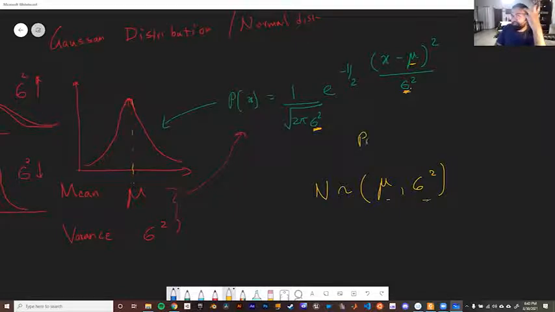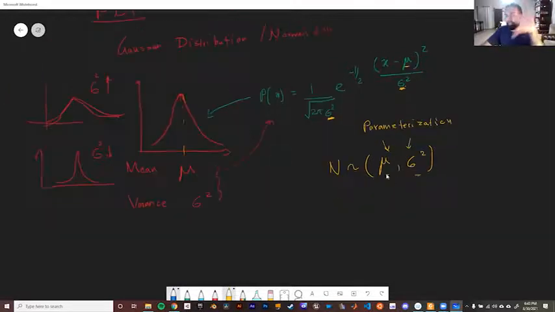And this concept is called parameterization. The reason it's called parameterization is because I have used two parameters to describe this whole function. I have parameterized this function using these two quantities, the mean and variance. So if anyone tells you the mean and variance of a Gaussian distribution, you know the whole graph. I hope that makes sense. The entire graph can be described using these two.